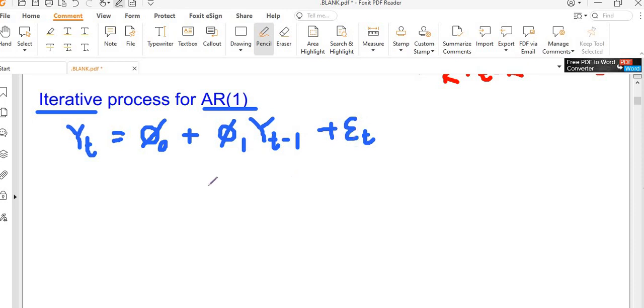This epsilon t essentially tells you, look, I know the value of the constant. I know the value of this multiple, phi 1, involved. I know the past value, but even if I have all this information, these are known values. These two are time independent, and this is the past value. So I can just ask somebody, hey, do you know what was the price of onions yesterday? They can tell me that, and these two I have values that can help me determine. But even if I have this information, there is no guarantee that I can actually predict yt.